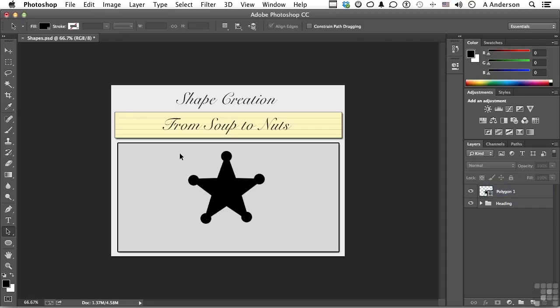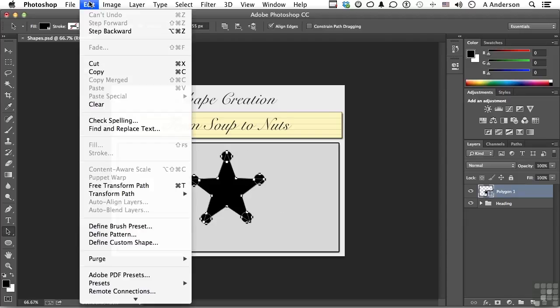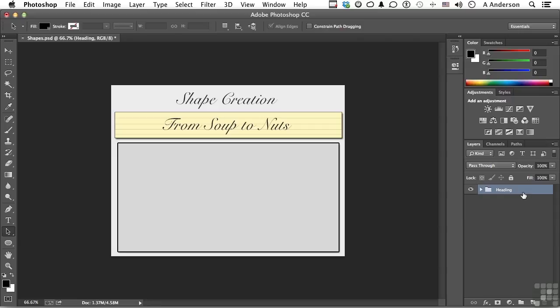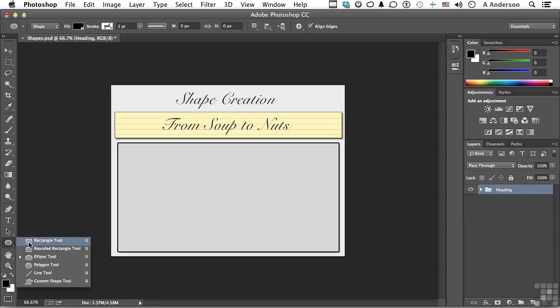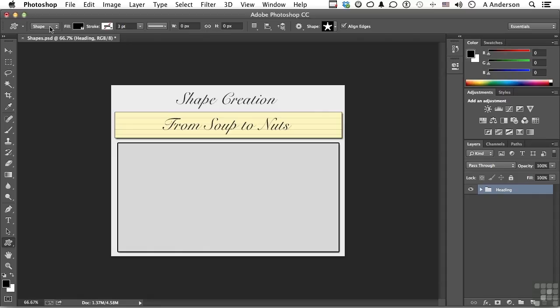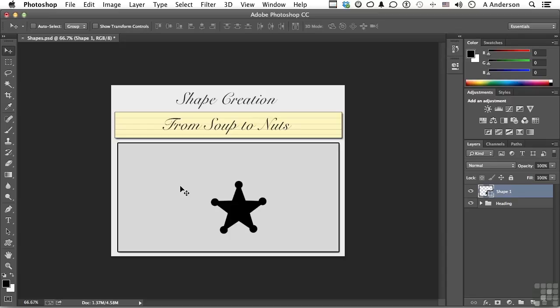So I'm going to do this. I'm going to grab and select everything. Go up to the word Edit on the pull-down menu and go down to Define Custom Shape. Give it a name. Lawman. Click OK. Okay, we can get rid of this one. But if we go back over here now and pick up Custom Shape tool and come up here, here it is right there. You get it selected. You can come over here and use it as a shape or path or even pixels and paint with it. And there you go. Our very own custom shape, a sheriff's badge.